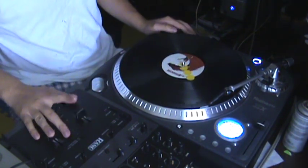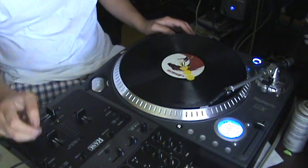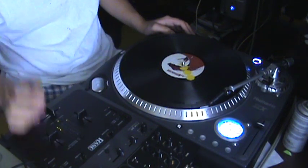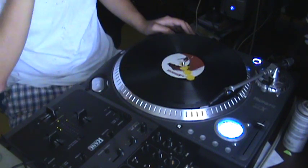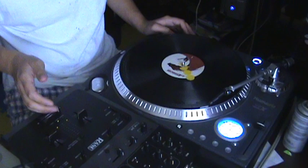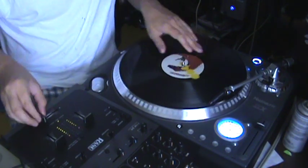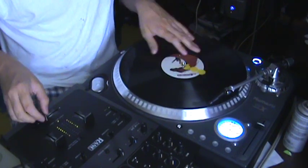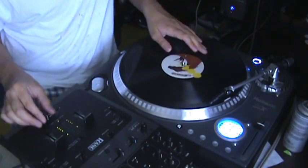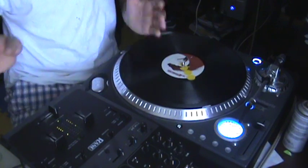In other news, my PMC05 Pro 3 finally died - basically shorted itself out. Shout out to my homeboy DJ Lotus, he said he tried fixing it, so right now it's with him and I might be getting it back fixed. I was about to buy the Innofader for it right before it shorted out, because I don't really think an Innofader is worth putting in a TTM56 - better to get it in the 05. If you have any other questions just share them with me, thank you.